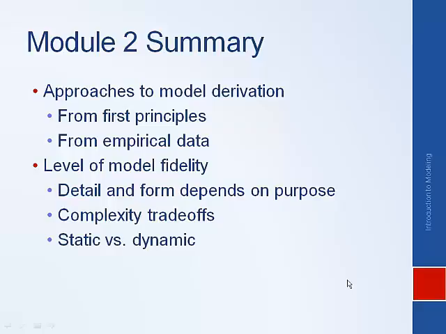And along these ideas of complexity trade-offs, we looked at what the difference between a static model and a dynamic model is. The level of accuracy that you get: does it capture the transient behavior? Does it only capture the steady state behavior? How easy is it to use? Is it an algebraic equation or a lookup table that's very easy to solve? Or is it a differential equation that's more challenging to solve?